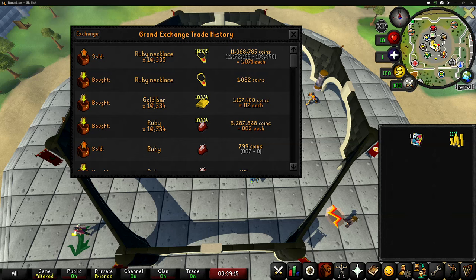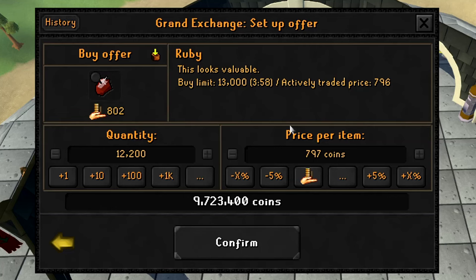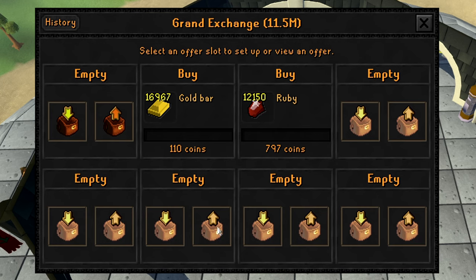So what we're going to do now is take all of this money that we literally just got and dump it into more supplies for crafting. Okay, yeah, so we are several mil short of being able to buy all the rubies all at once, which isn't a big deal because we'll just buy what we can and then sell the ruby necklaces that we make with those rubies in order to buy more rubies to finish off 85 crafting.